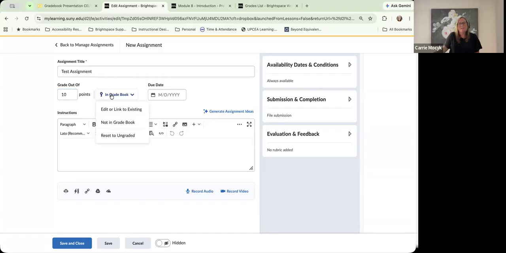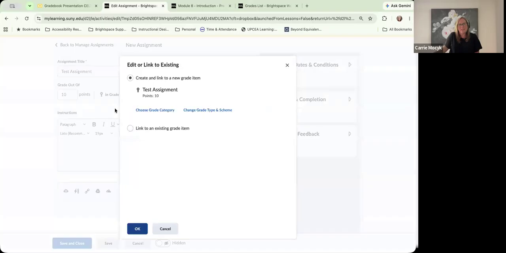But if I want to edit or link to an existing column, I choose this one here. And then I can choose my gradebook category and I can put it in under assignments.